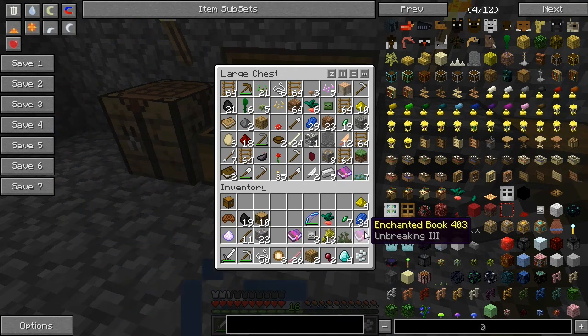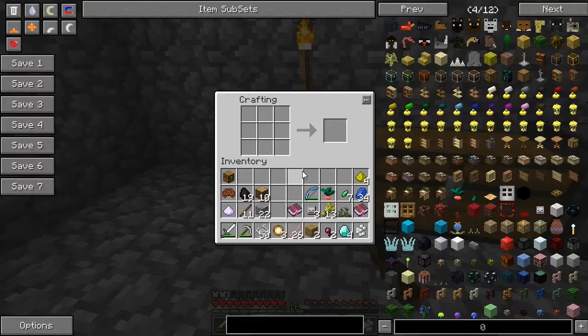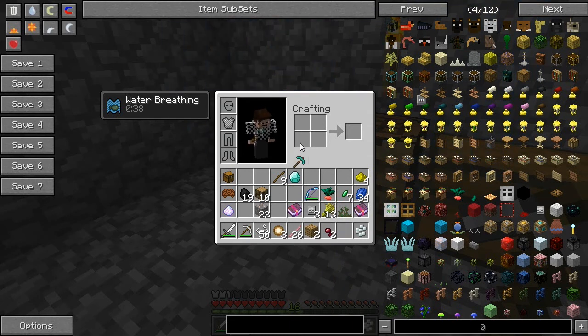We got unbreaking 3 books. What? Since when does that happen? I can't talk. 4 diamonds. Okay, what should we do? Let's first off get a diamond pickaxe. Right now. Thank you. And can you just craft them together? That'd be awesome. No, you can't.